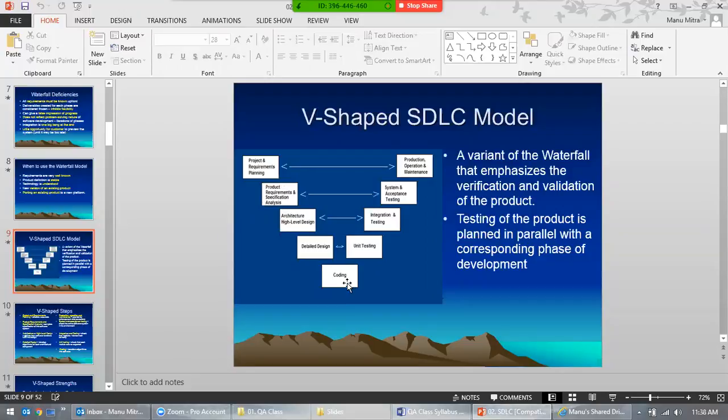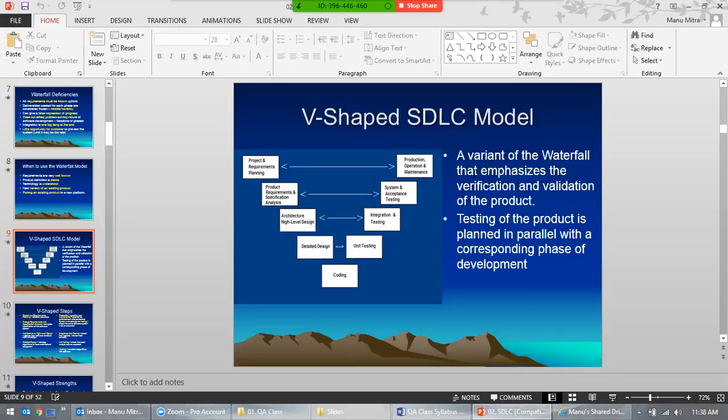But here you are doing 2 things at once. You see production maintenance, requirements planning, acceptance testing.